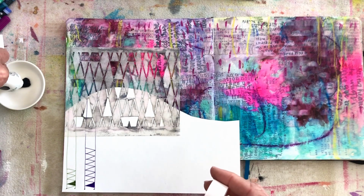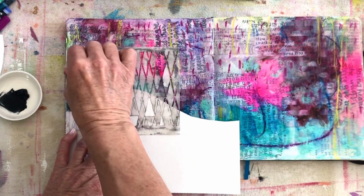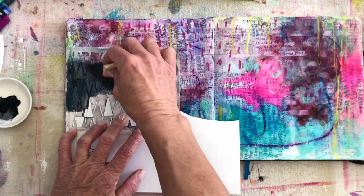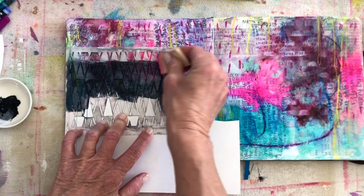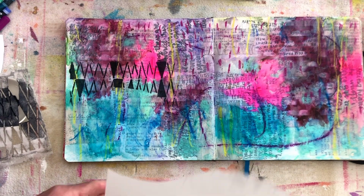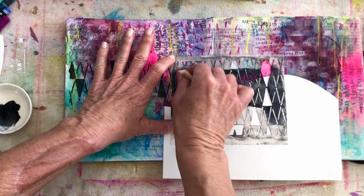I've cut out this kind of wave or hill-like mask to use underneath my stencil. I'm using the Woven Doodle stencil here and Payne's Gray acrylic. It's a heavy body acrylic. I do have a quote in mind for this spread, so that is why I am creating what looks like a chain link fence effect across my pages. You'll see exactly why in a bit.